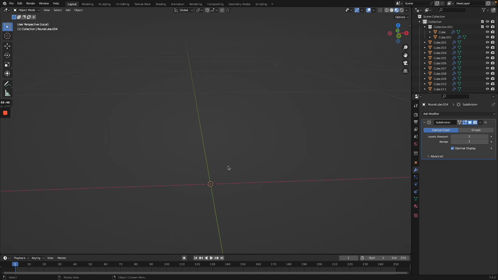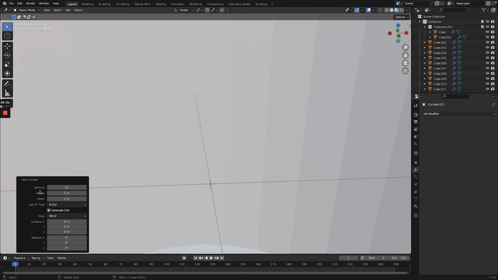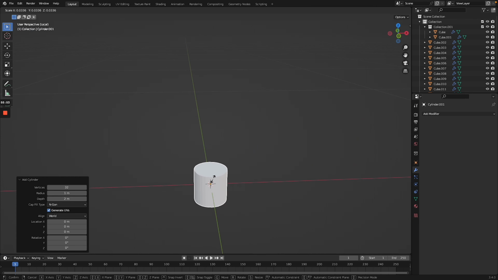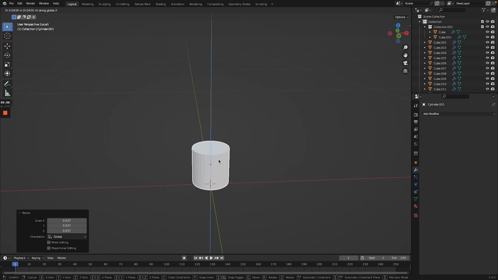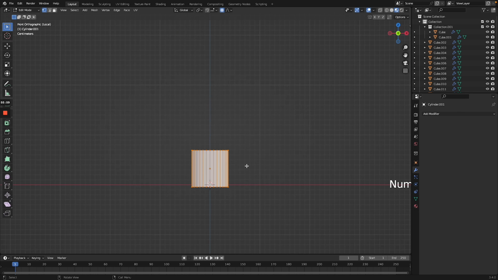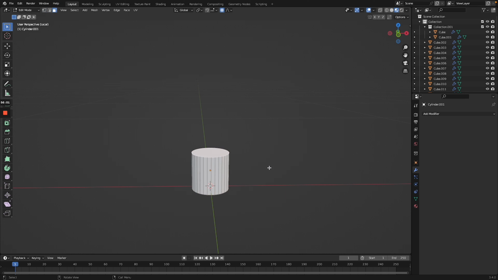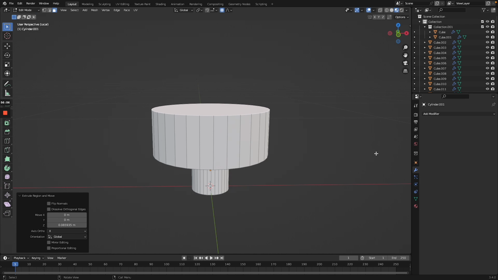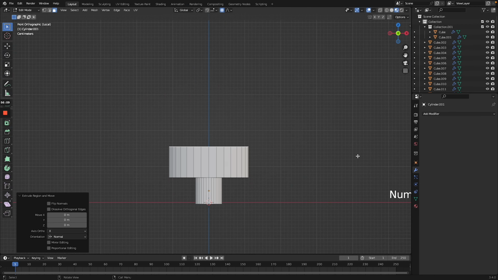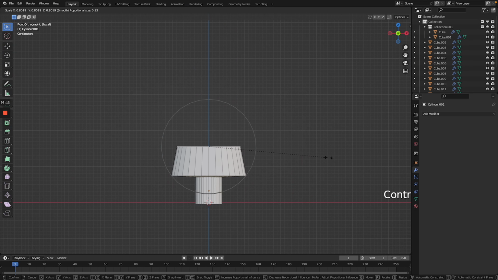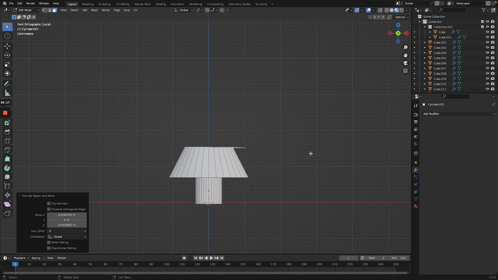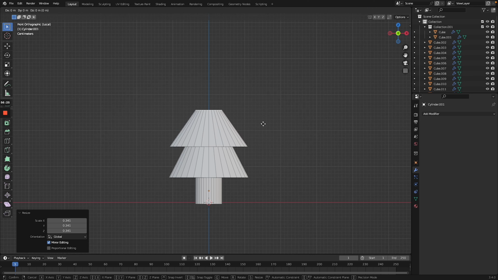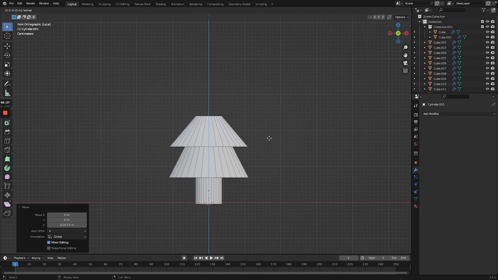Now we're going to go in and make a pine tree. So we're going to start out with a cylinder, and we're just going to scale it all the way down. Bring it up just like that. And tab into edit mode. We're going to select this face, and we're going to extrude and scale. I'm going to extrude it up to about there, and then scale that in. We'll just turn off proportional editing at the moment. We'll just scale that in, extrude and scale, extrude up, scale, bring that down, and then we're going to do that one more time.